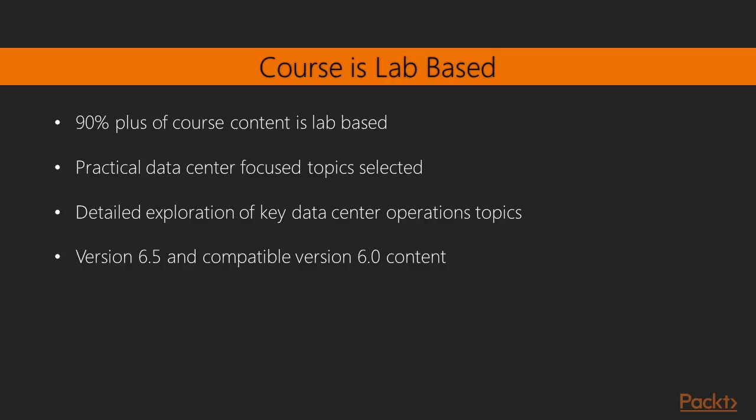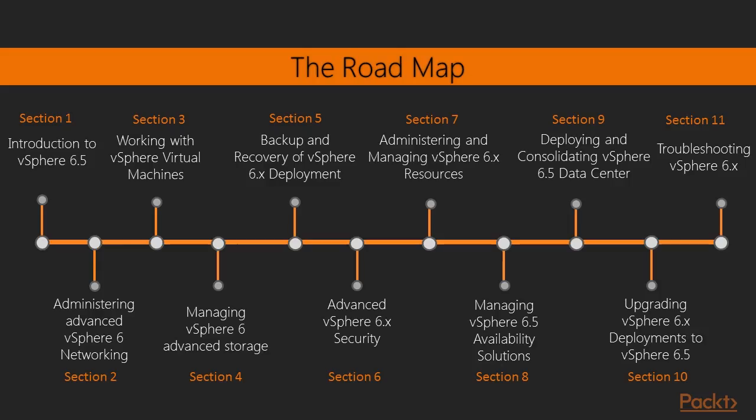In this section, I will introduce you to the course content. So let's take a look at the course outline. This course has 11 self-contained sections, which means that as we are assuming you have experience working in a vSphere environment, you should be able to go into any one of those sections in which you have an interest in and get a very deep exposure to the topics that are contained within it.